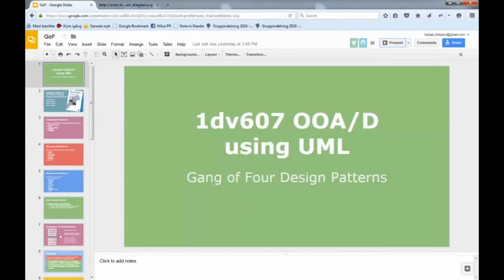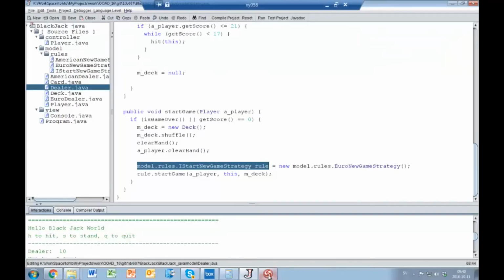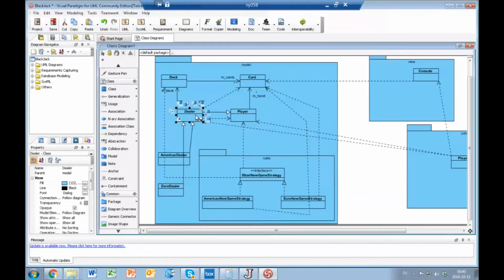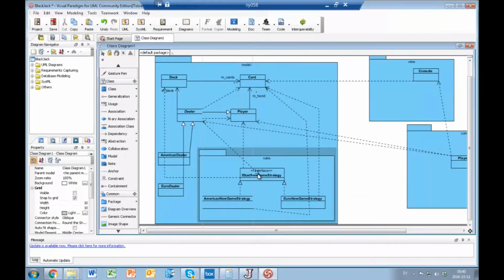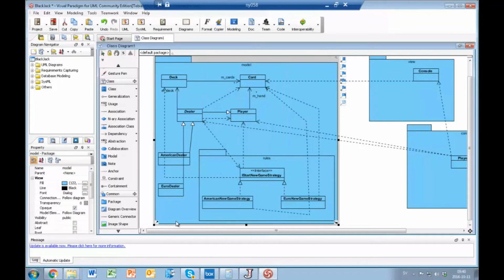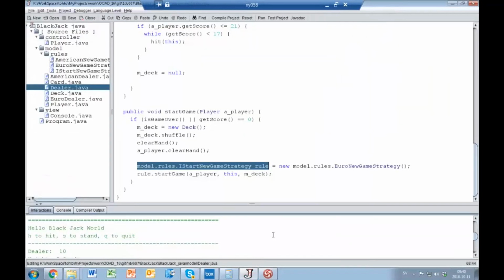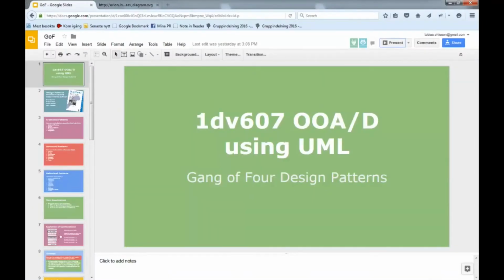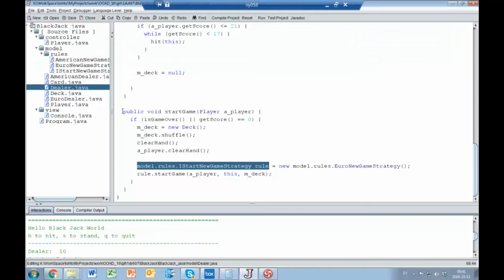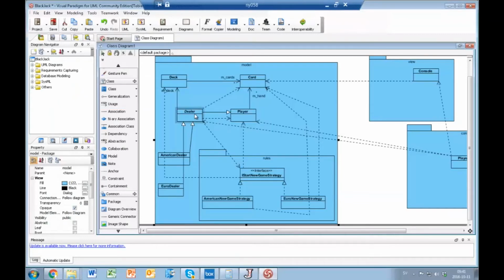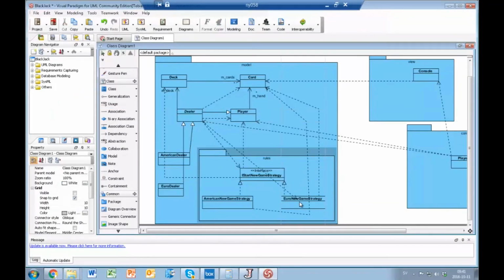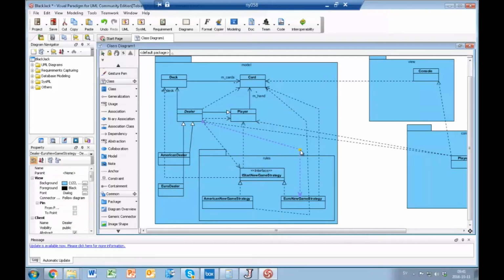This should be modeled as a dependency to this interface. But we also have actually the concrete call to the constructor of the Euro new game strategy in this case. So this should also, of course, be modeled if we are to be really careful. And wasn't this the whole purpose of the pattern?